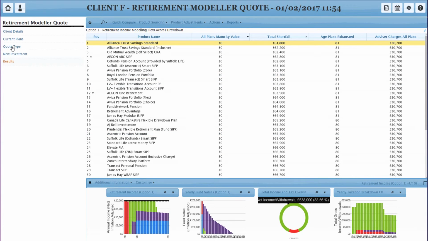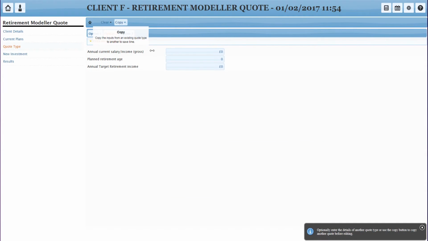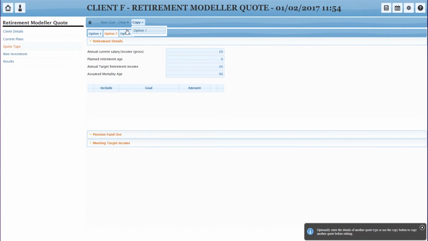Okay, let's go back to the different options. And so we saw this option doesn't quite work for them. Let's have a look at some that might. So option 2, we could enter details, totally different things if we wanted to, but obviously it's much easier to create a copy of option 1.